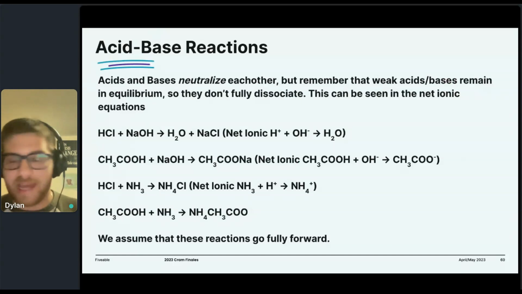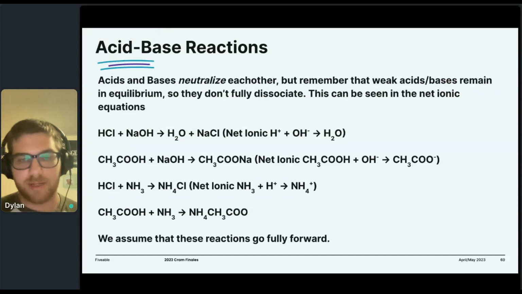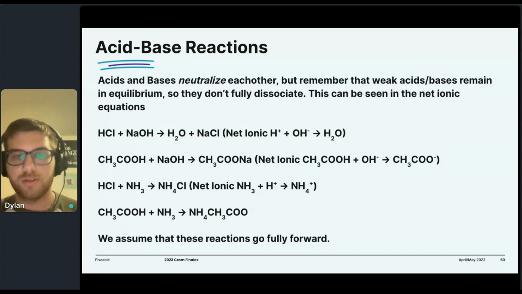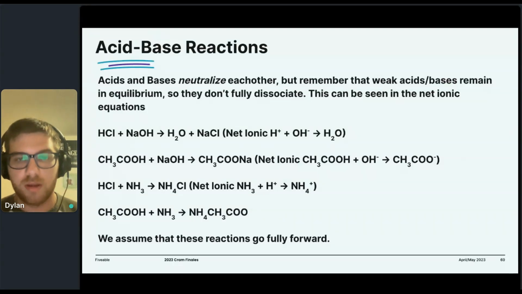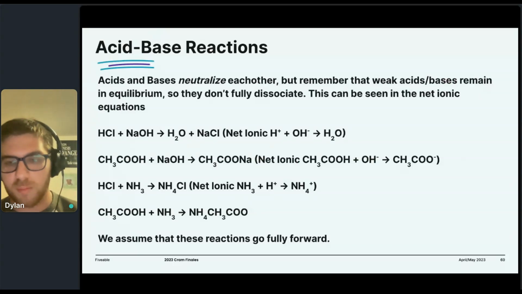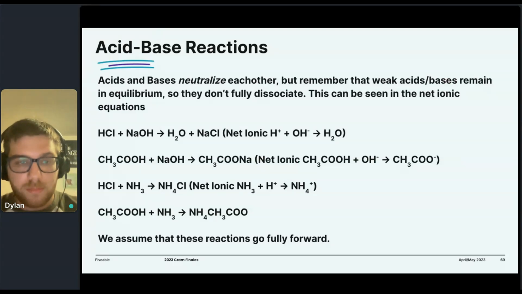But the net ionic, what's actually happening here, is ammonia reacting with the strong acid H plus to form ammonium, right? And again, we might note if this reaction happens where we have some ammonia left and some ammonium left, we'll have a buffer. Same thing with the previous reaction of acetic acid and sodium hydroxide. And that is where buffers come in. When we have to find the pH of these reactions when they occur, we'll get a buffer.